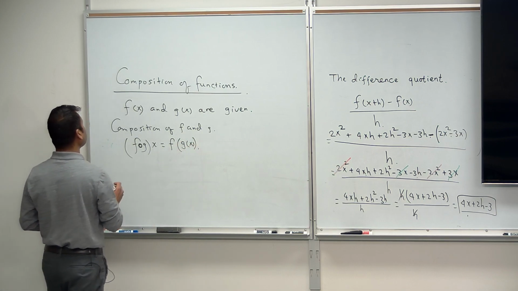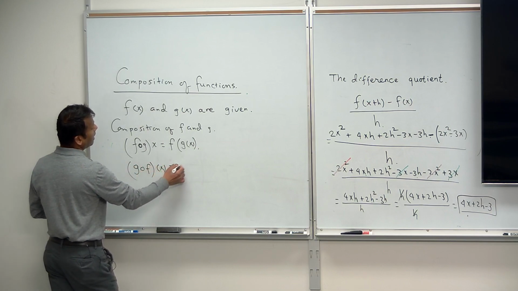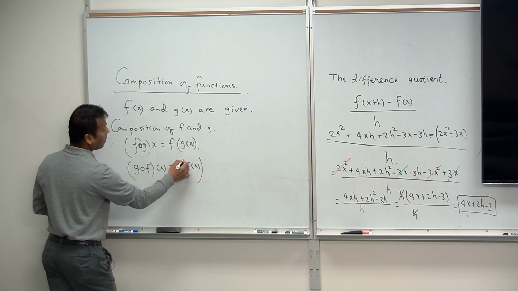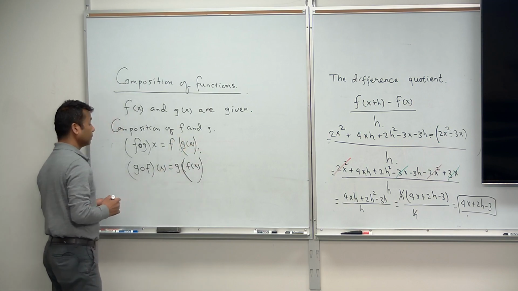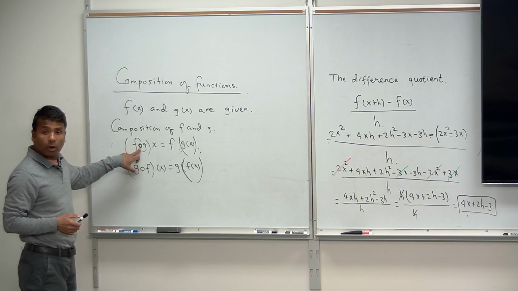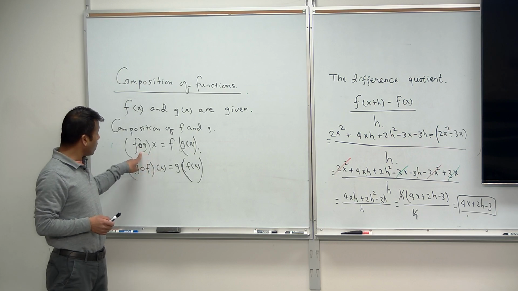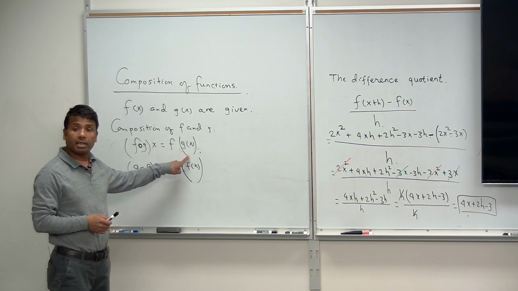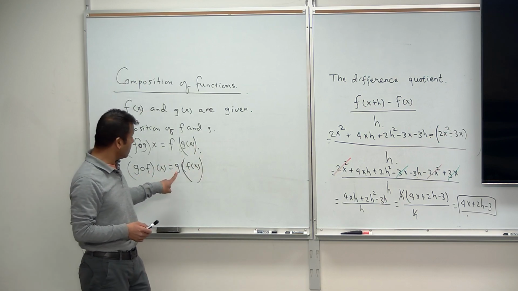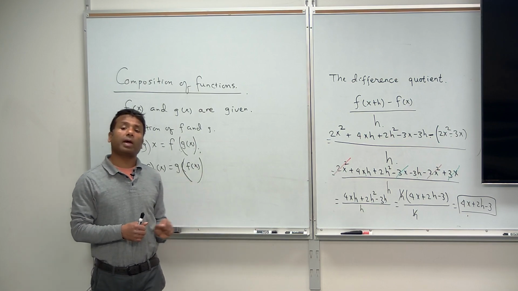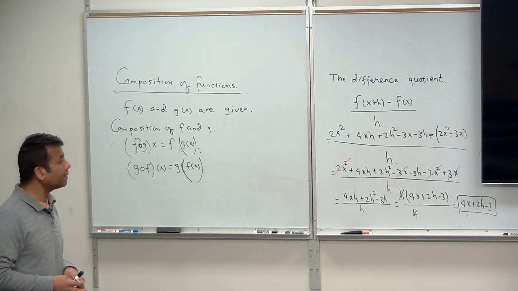Or if you have this, so this is the same as what? This. This is defined like this. So this is the notation. You see the little o here, or you can say f circle g or f o g, whatever, right? This is the notation, okay? So this is defined as f parenthesis g(x). And if you have (g o f)(x), it is the same as g parenthesis f(x). You see that, right?